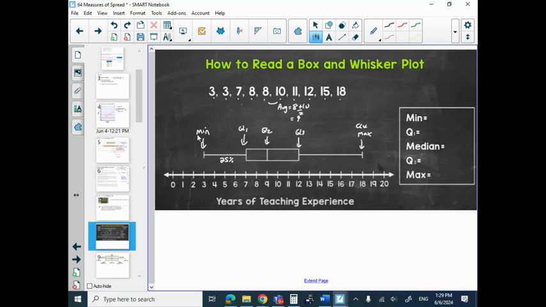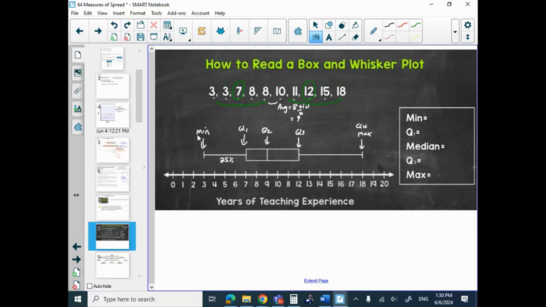So Q1 and Q3 are the middles of the upper and lower half. So if you're looking at the data on this end, then the middles of those ones, right? So we're looking at that, the middle of the 8, 8, 7, 3, 1, whatever, it'd be a 7. And the middle of the 10, 11, 12, and so on would be the 12.